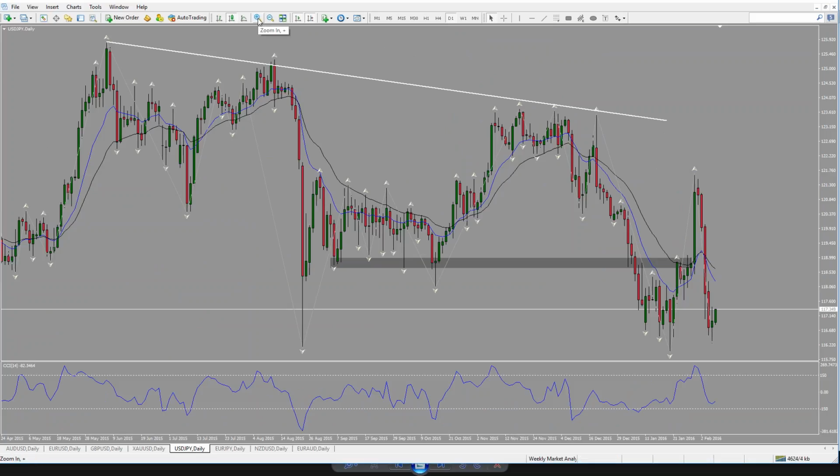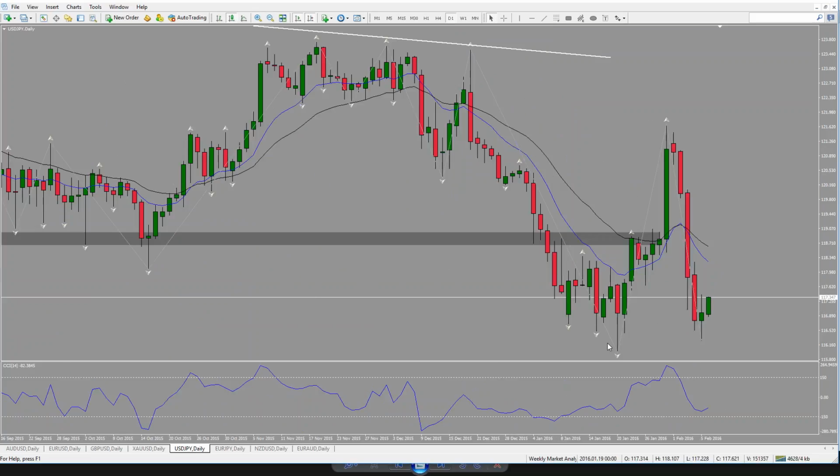I don't have anything for you guys on this one. Does anybody see something that I don't see? Type it in, let me know. The only thing that I can see is kind of like this messy bit here, but if this candle looks like it's going to break that one up there, we're not going to get a setup anyway. So I don't really have anything for you on the US yen today.